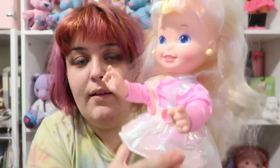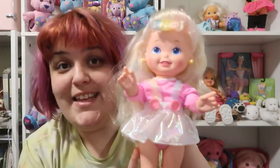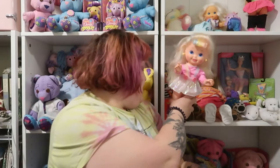And her hands move up. She doesn't move at the waist, but her legs do bend. And her head turns from side to side. So now let's get into the accessories.